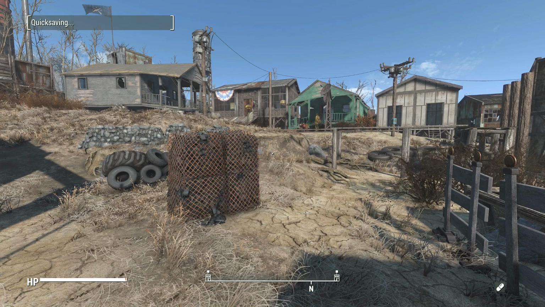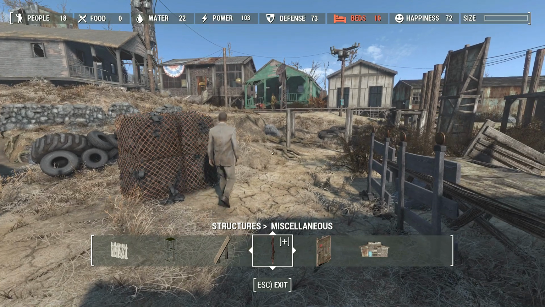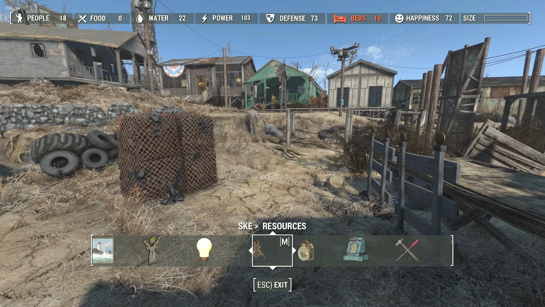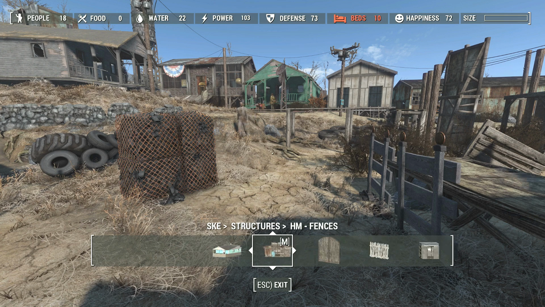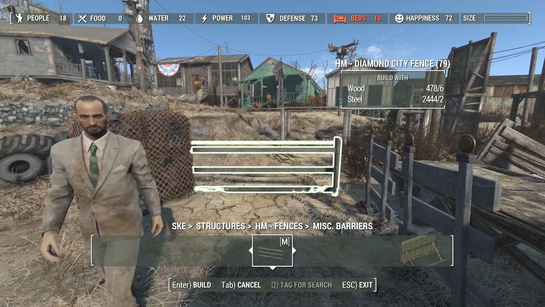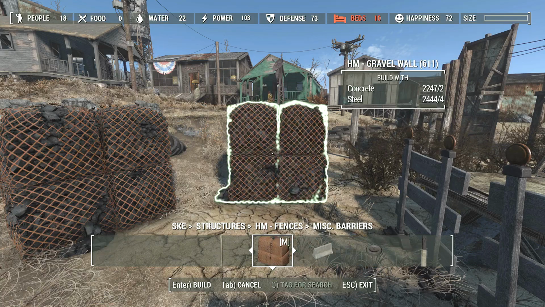Let's do a quick save here because I also want to go back and add a second gravel wall to this middle section. Let's also look at my source material once again. Okay. We could put some hurdles down too, which I'm thinking I'll use benches for. First things first though, let's concentrate on, let's see, HM structures, then fences, and then miscellaneous barriers. There's our barbed wire. Our Diamond City fence, which means the gravel wall should be somewhere right there.